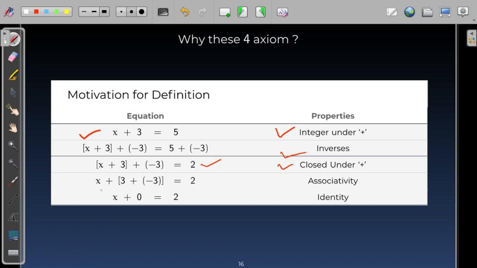And then on the left hand side we are going to change the order of these operations. And why are we able to do it? Because it is going to be associative, so associativity must be there. And then 3 plus minus 3 is equal to 0, and 0 is again our identity element. So these 4 rules must be there to solve this equation. And the people who are in the business of making these axioms tend to be very laconic. They don't say anything until they have to. So they just include a finite number of them, not so many.